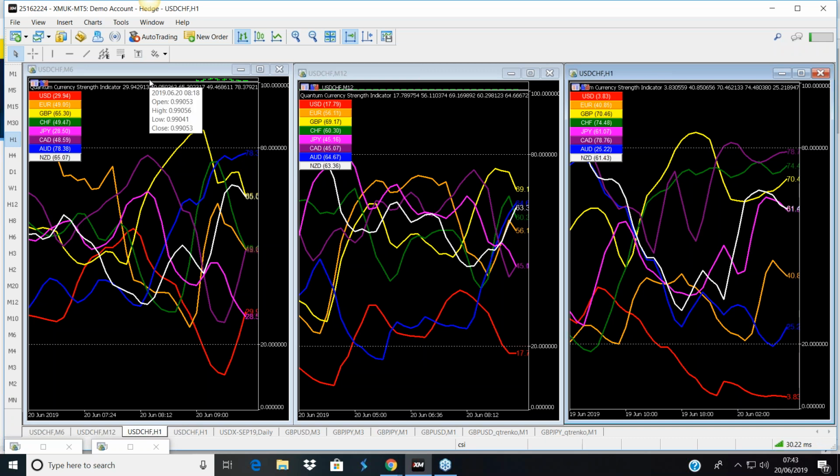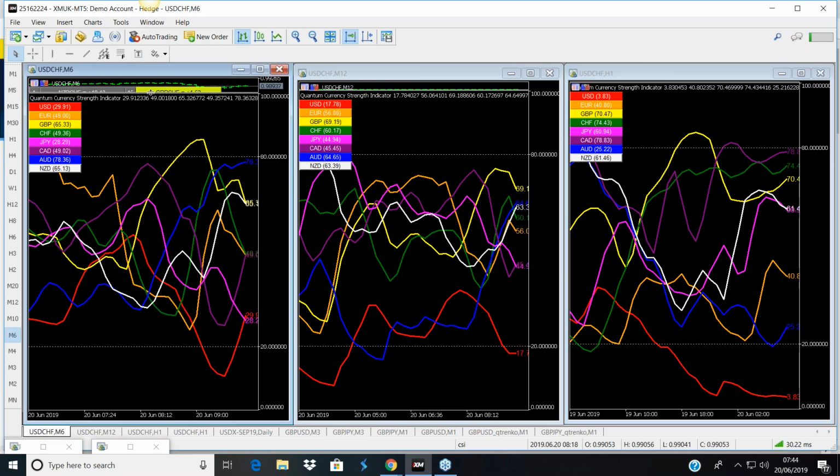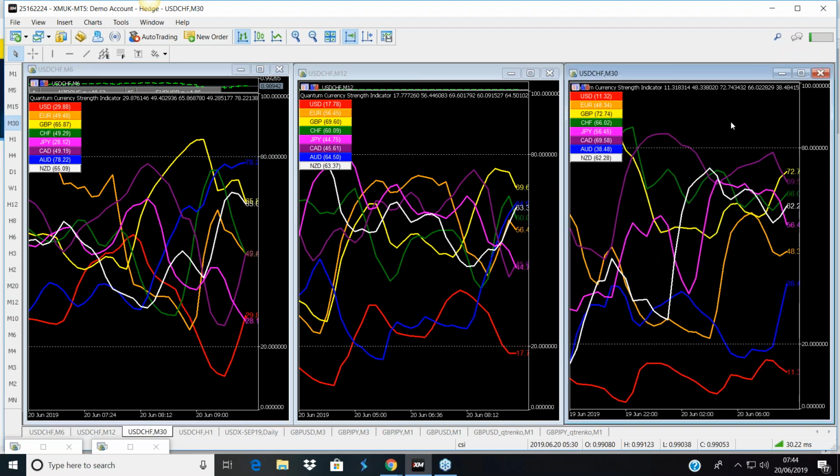The disassembly of this is the individual currencies, what is being bought and what is being sold in this particular time frame, and across the three multiples that I have here. I've got the 6, the 12, and in fact I should have the 30-minute, because that's what I call my benchmark, my anchor chart, because I'm really focused on the faster time frames. They're not the fastest time frames that you can trade.